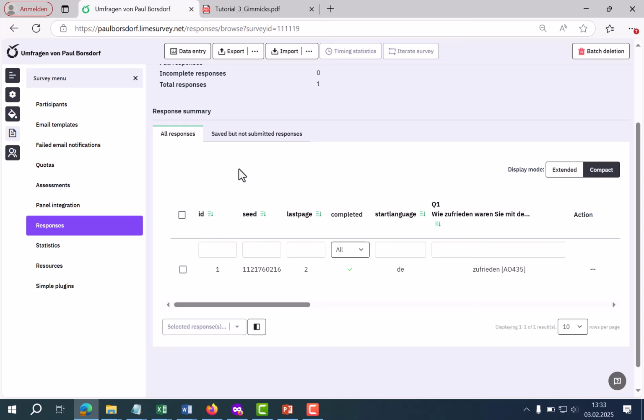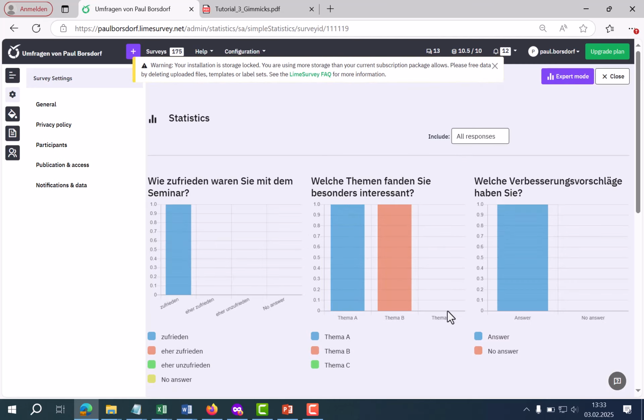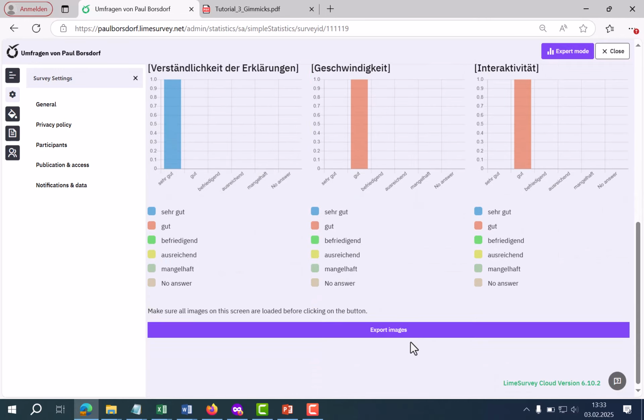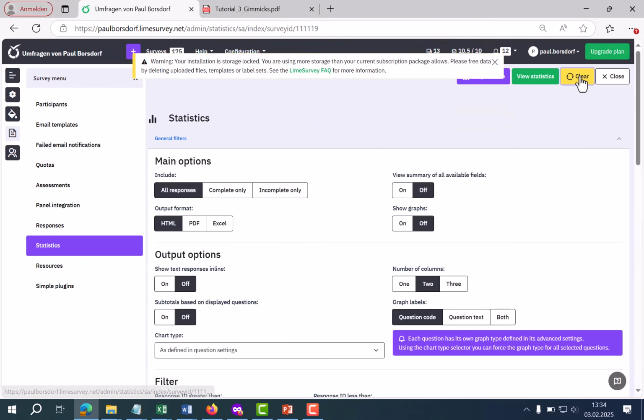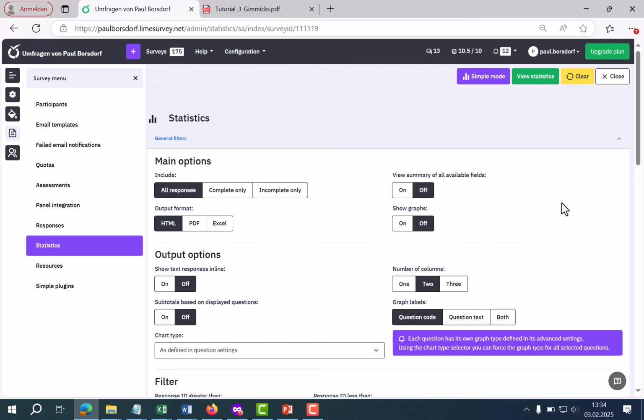Okay, the second thing we can do is look at statistics. That's the point down there. Now I get a certain overview of what was answered. I can click on this simple mode here. Then I get a very general overview of all questions with a small bar chart. Alternatively, I can also go to this expert mode here, then I can set a little more precisely which statistic I want to be displayed. This statistics section has not been changed compared to the previous version of LimeSurvey, which means that if you want to find out more about it, feel free to take a look at my video entitled Statistics in LimeSurvey.